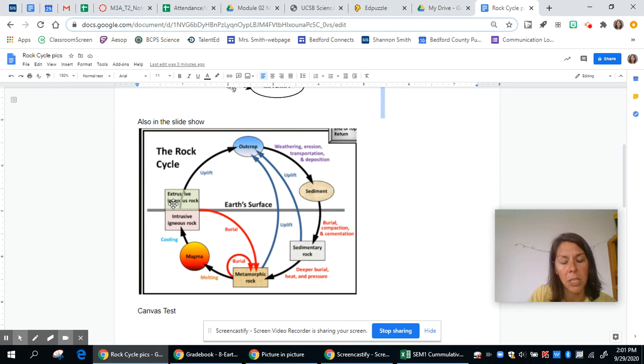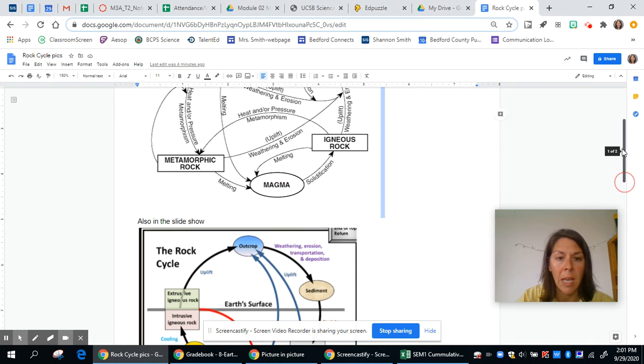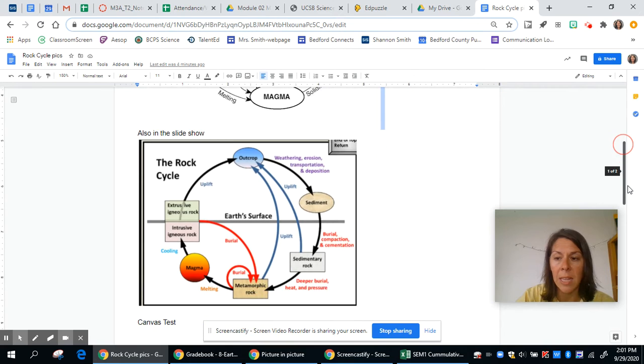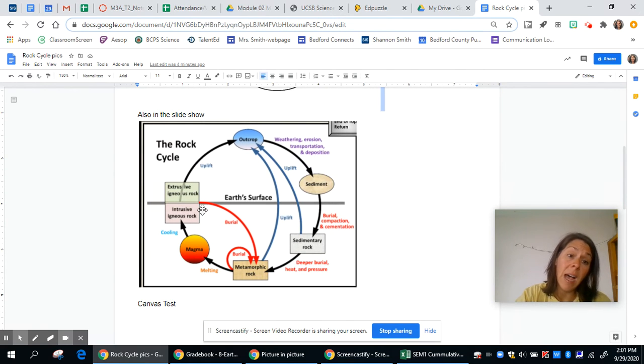And then this particular slideshow goes into even more depth because it shows you which of these processes happen below the Earth's surface down this way and above or at the Earth's surface. So that's an extra piece of information in that particular picture you wouldn't find necessarily in the others. Additionally, up here you can see it's just talking about igneous rocks. And in this image, it actually divides the rocks into extrusive igneous rocks and intrusive igneous rocks.